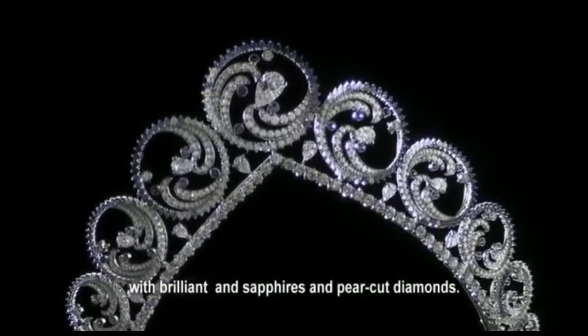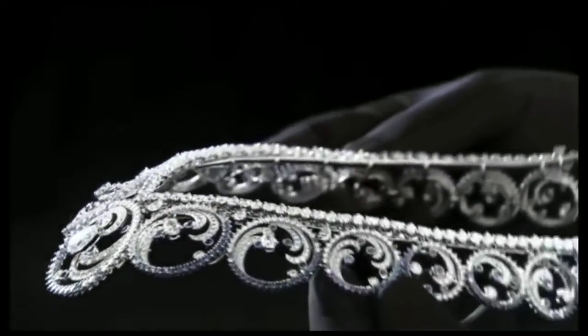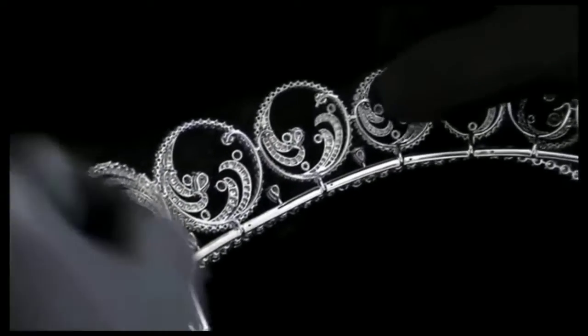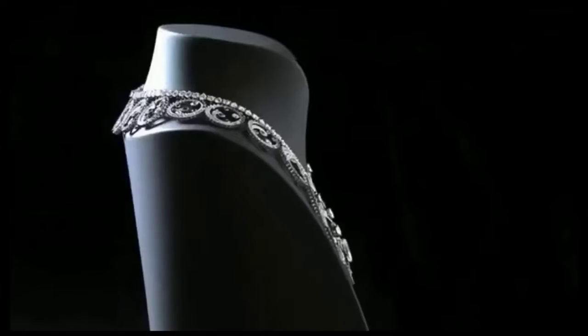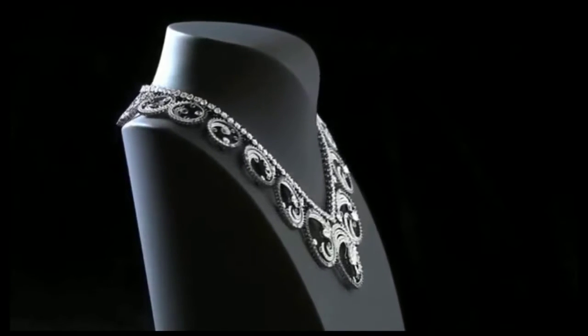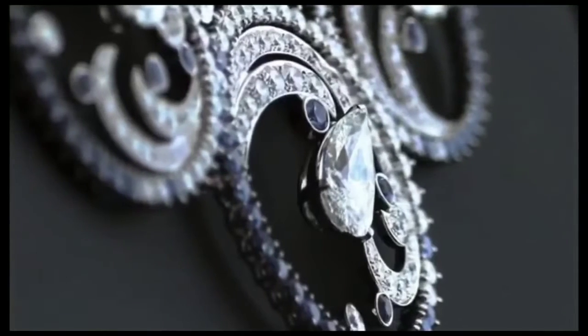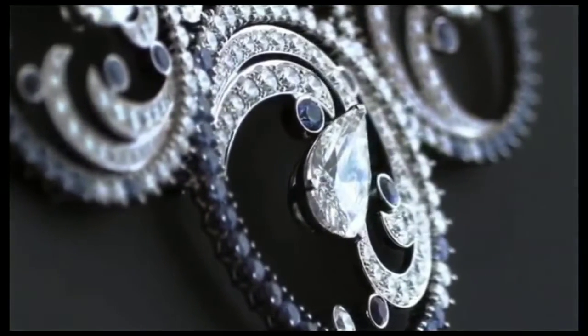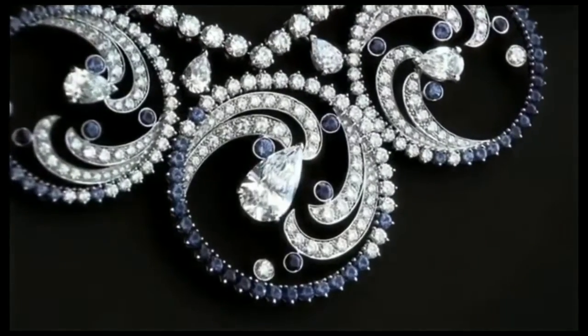Despite the fact that it was made for her, it has scarcely been seen in use since it was made. It has, however, been on display on several occasions and in different locations. Princess Charlene first wore it as a necklace to the Red Cross ball in 2011, just after her wedding. She has also been seen in a pair of drop earrings which are clearly part of a set with the necklace tiara, containing a matching ocean circle at the bottom.